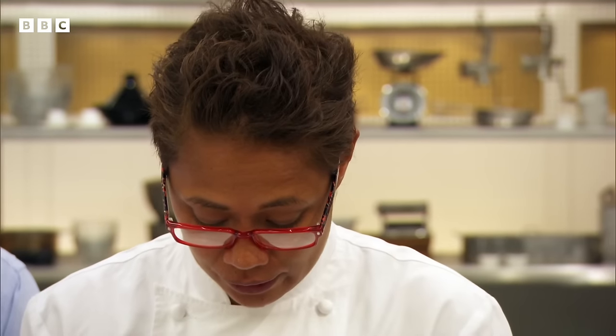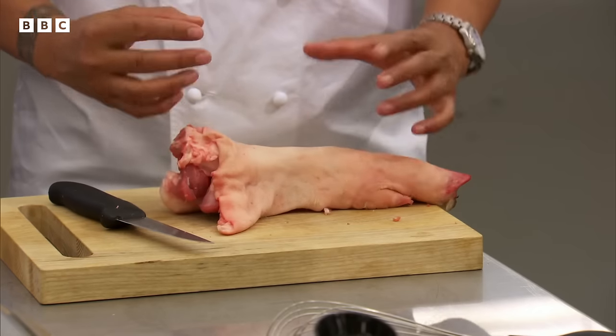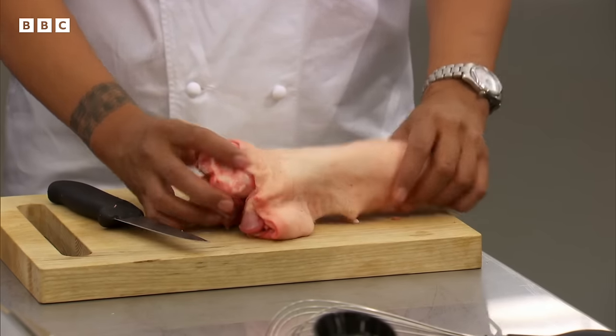That was tiring watching you do that. Oh, I know. I'm exhausted. What I do like is the fact that you didn't damage it. You've kept it on as much as possible. But I reckon I could come back tomorrow morning, you'd still be here. I think you have a point to prove to the judges, because I don't think we saw very much of you there.